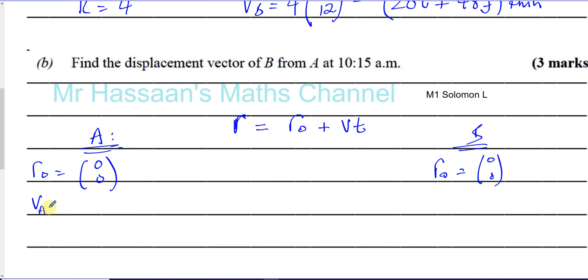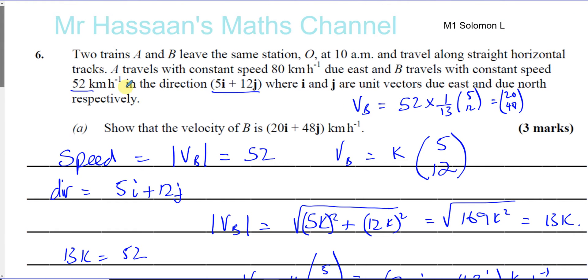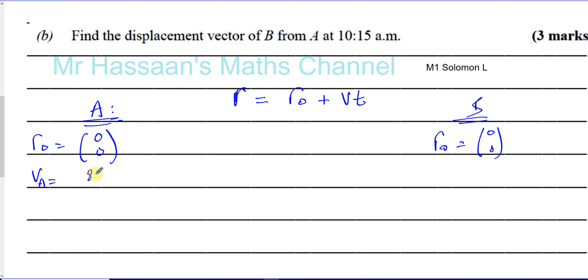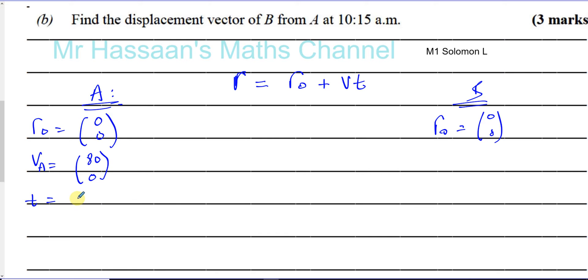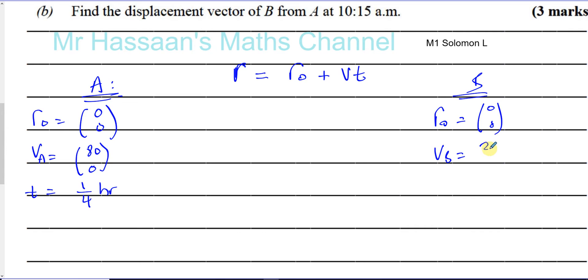Then we need the velocity of A. Now the velocity of A, we're told that it travels with a constant speed of 80 kilometers per hour, so that's its magnitude, due east. So it's just basically 80 times i, which is 80i and 0j, can be written in column form this way. And the time is 10:15, and of course they gave us these speeds per hour, so the time is going to be 15 minutes, which is a quarter of an hour. So it's one quarter of an hour. And for B, we know the velocity of B we just found, and we were told what the velocity of B was anyway, (20, 48). And of course the time is the same when they're going to be at 10:15, 15 minutes after they started, which is a quarter of an hour.